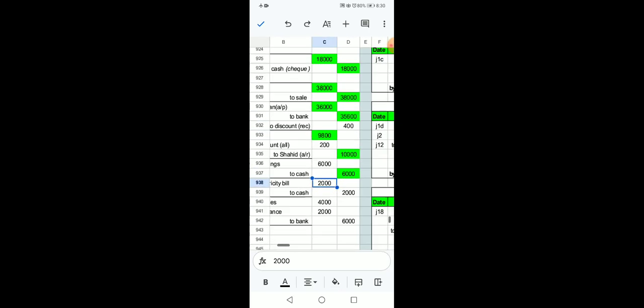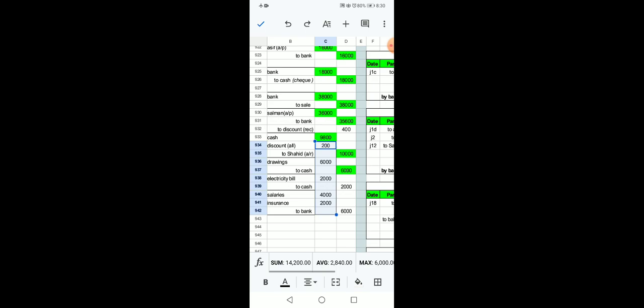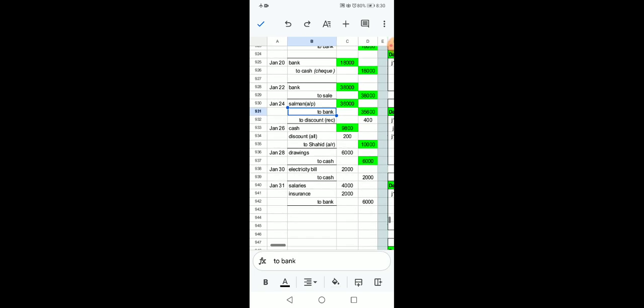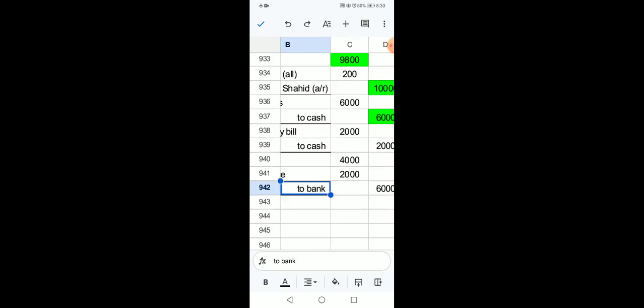So we are closing to end this question. There are few entries left and we will complete them. We are making ledger for the bank and we will look if bank is present elsewhere. Yes, bank is present at credit side 6,000.